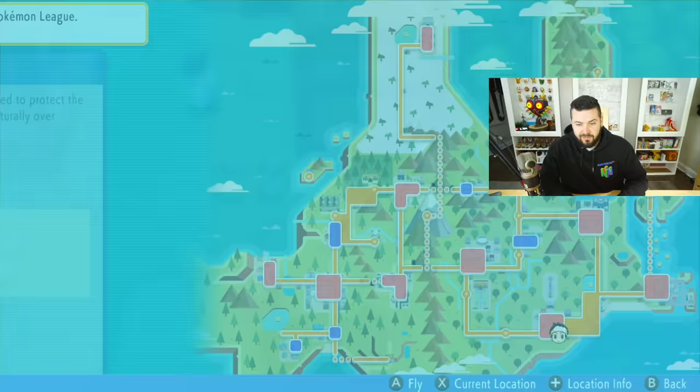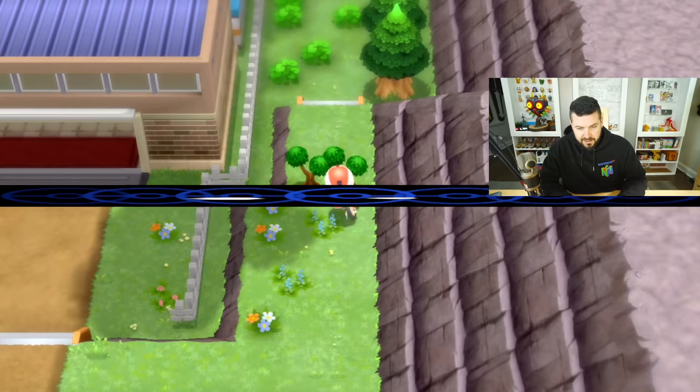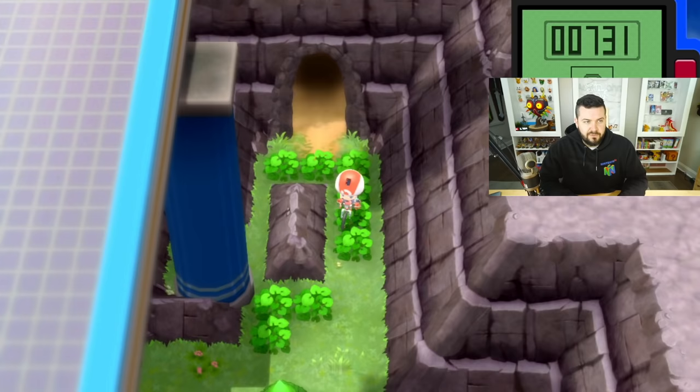Route 206, so let's fly to Oreburgh. And instead of going onto the bike route, we're going to be going underneath it all the way to the end, but we're not going in the cave, we're going on the left side of the cave. But not over there, instead we're gonna head down here, and there's a hidden entrance, found it.